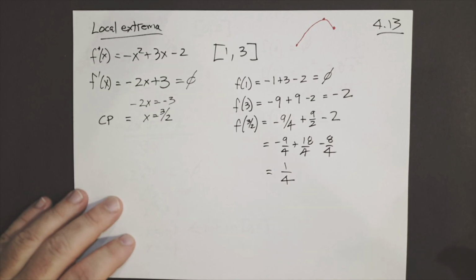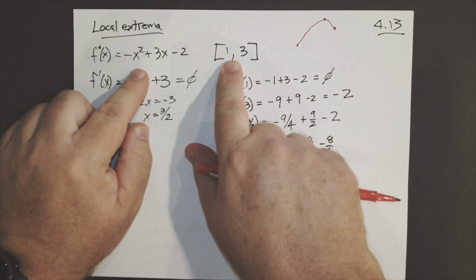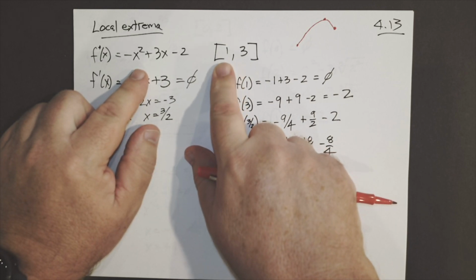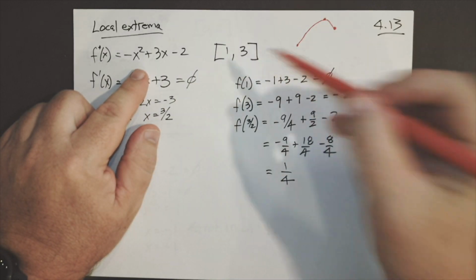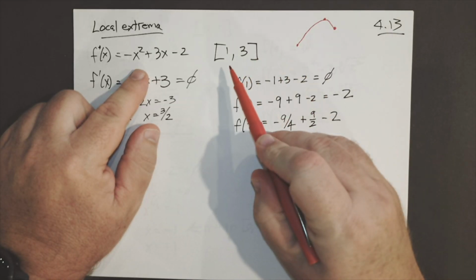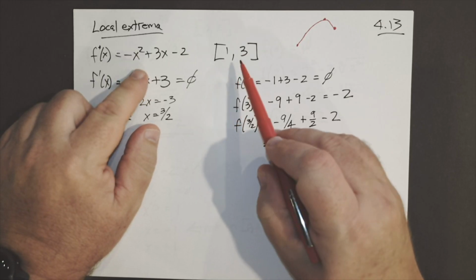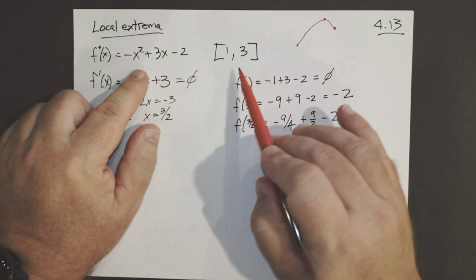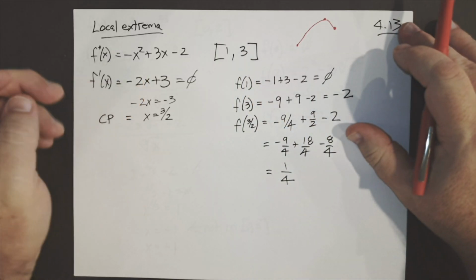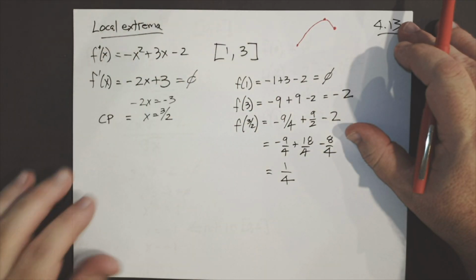So let's practice. Here's our equation, and here's the interval, from 1 to 3. And these intervals must be closed. You're going to test your values on the open interval, but these intervals must be closed here, because it has to be defined, right? You can't have the ends be undefined, because then it wouldn't make any sense.